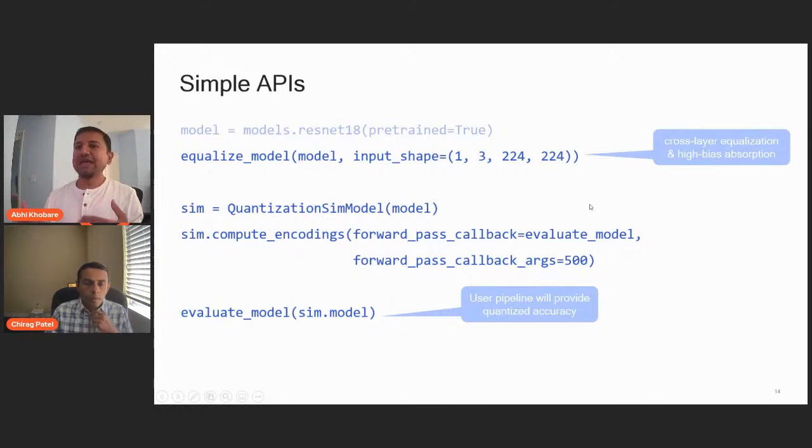The other thing to note is that as the APIs get invoked, you get back a PyTorch model. Let's take the three lines at the bottom. Here we take that equalized model and create a simulation model out of it with these simulation ops in. When we evaluate the model, we get a simulation of quantized evaluation. The simulated model, sim.model, is still a first-class PyTorch model. You can do all kinds of PyTorch APIs with it, print it, anything you can do with a PyTorch model. You can also plug it into your existing evaluate model, which is an existing pipeline for evaluation. Both of these things help with user-friendliness, we believe.